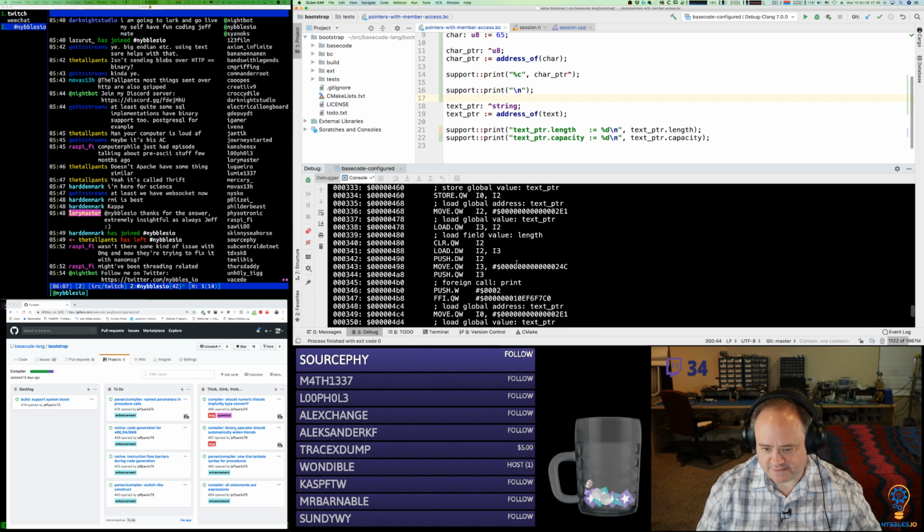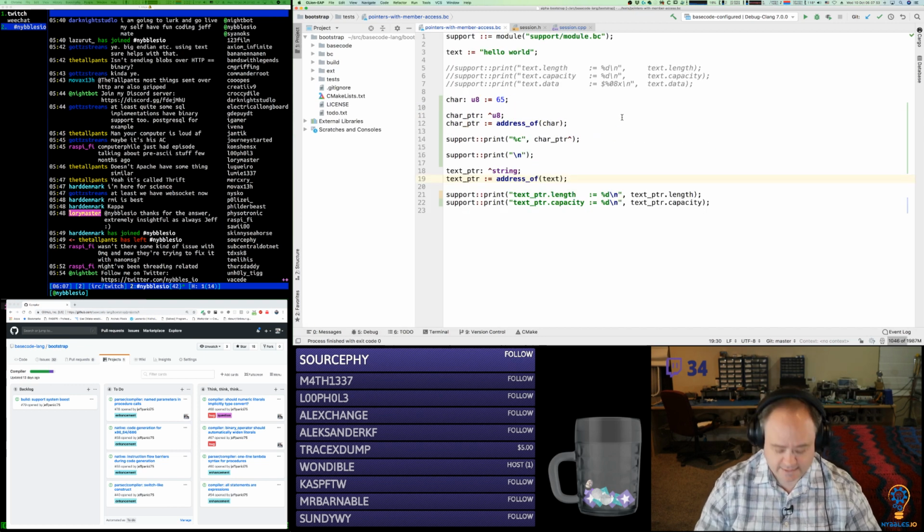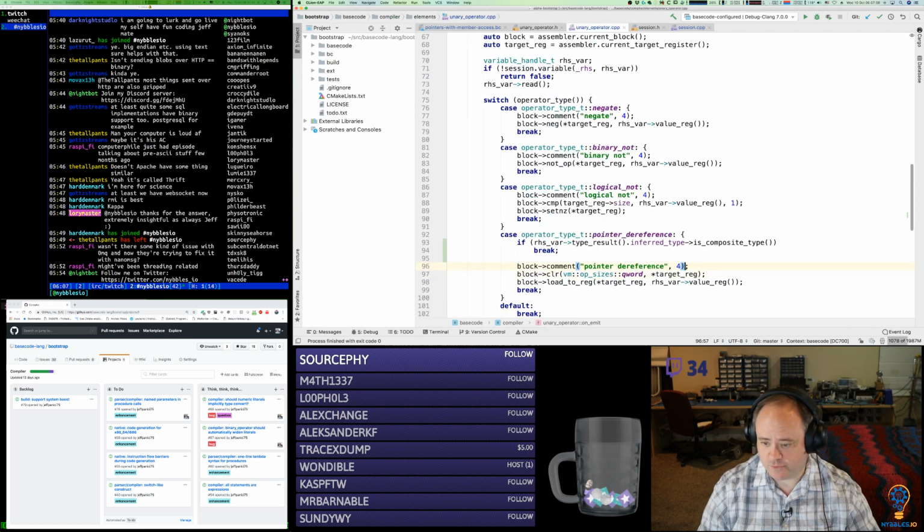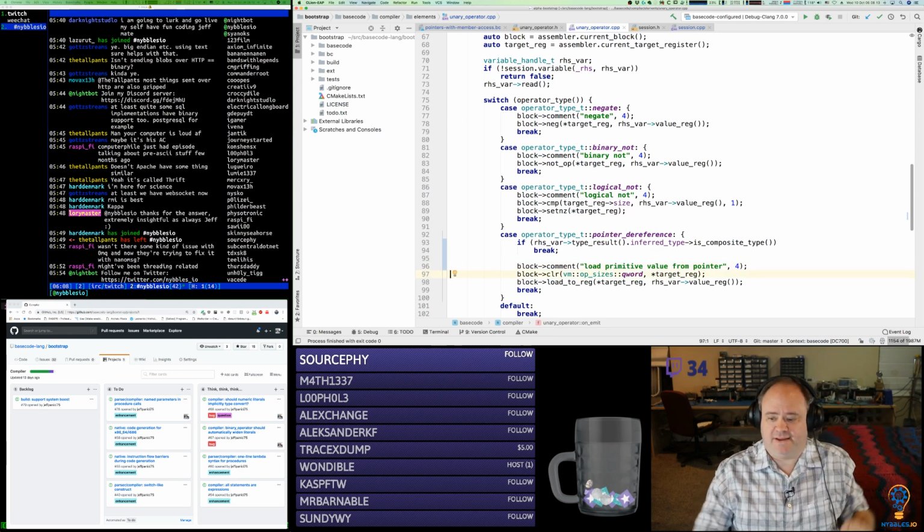So that actually fixed this, and then that looks much more correct. And I think what I should put here is load primitive value from pointer, right? Because that's what that specific case is doing.